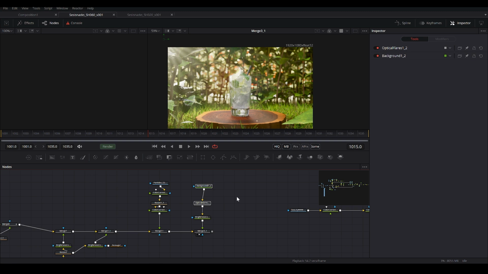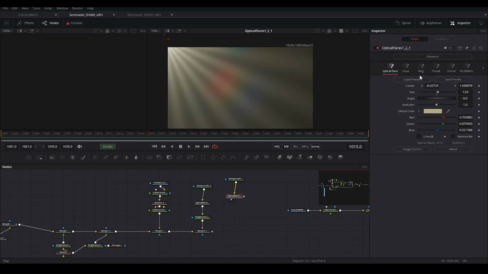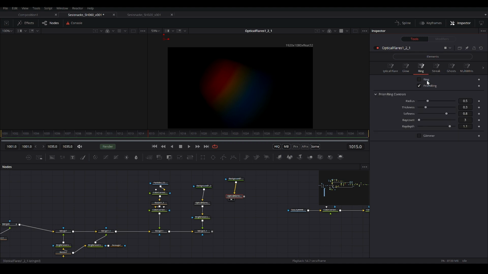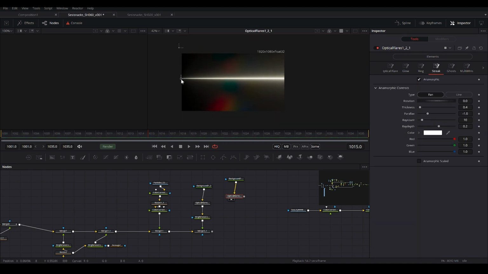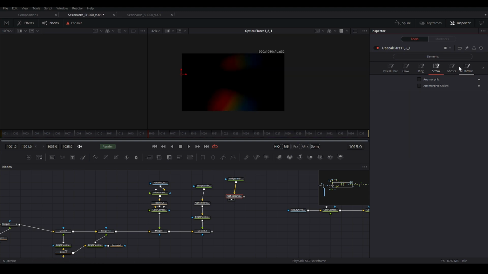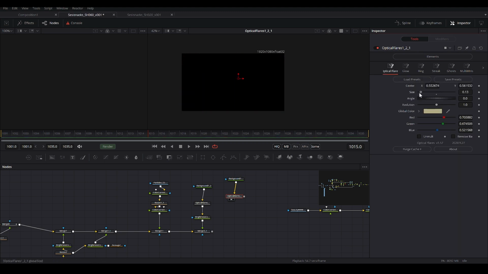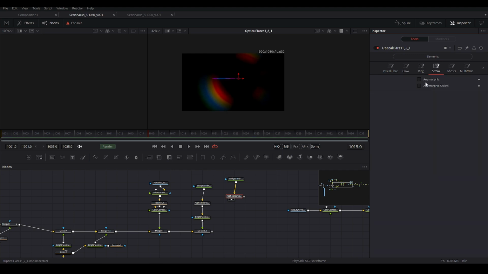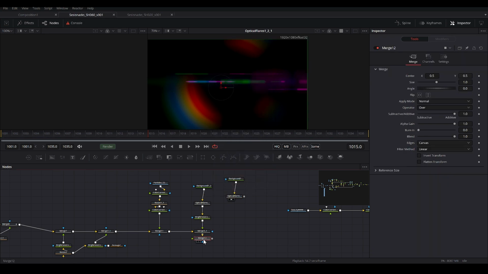And then we maybe want to do a second one where we don't do the sun. We maybe just do some other stuff. No, not anamorphic. Let's try. Let's make the size a little bit smaller. Something like that, maybe. Ghosts, spots, something like that. Just some sort of lens aberrations.